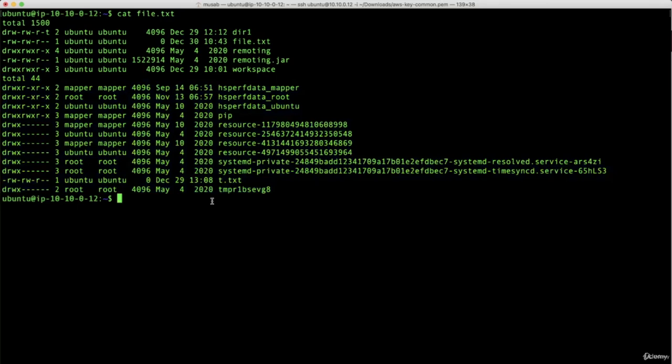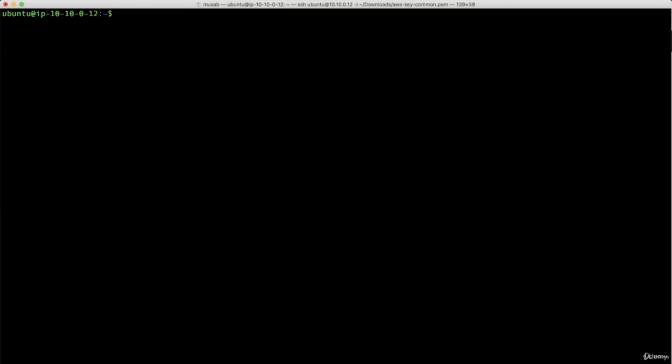Now, what if I want to use a specific command? For example, I type ls, and you can see that we don't have t.text here, right? So if I type ls t.text, as you can see, no such file or directory. Now what if I don't want this to be shown? How should I do that? I will do ls t.text, and then I will add 2> /dev/null.